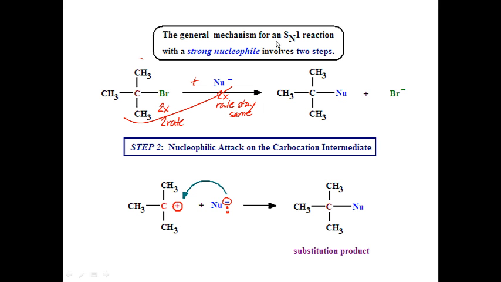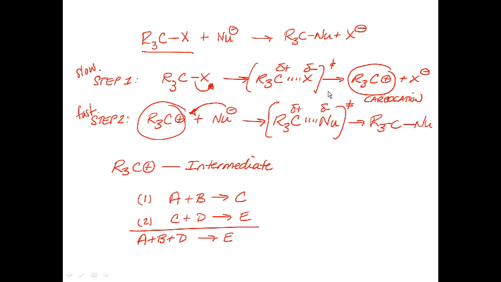So our overall rate equation, in this case of k times the alkyl halide to the first power, that overall rate equation came from experimental data. But one of the things that you're allowed to do for elementary steps is you're allowed to write the rate equation using the stoichiometry of the reaction. You're never allowed to do that in the overall rate equation.